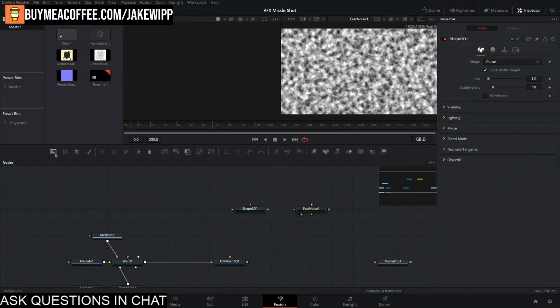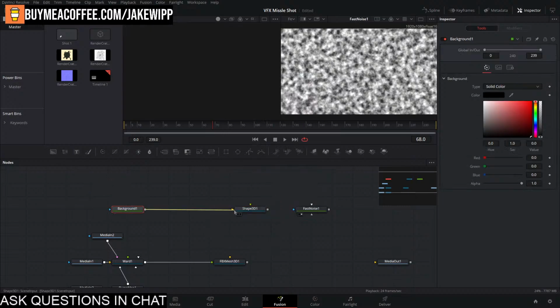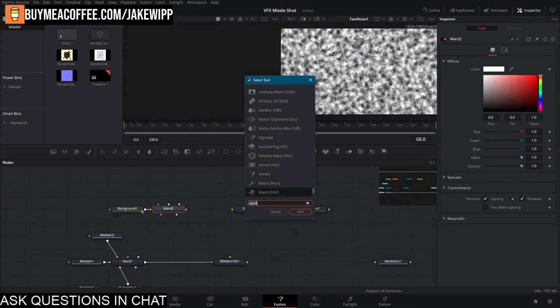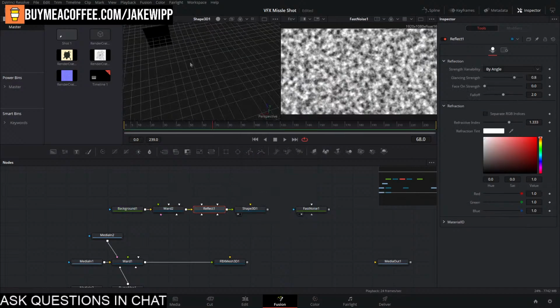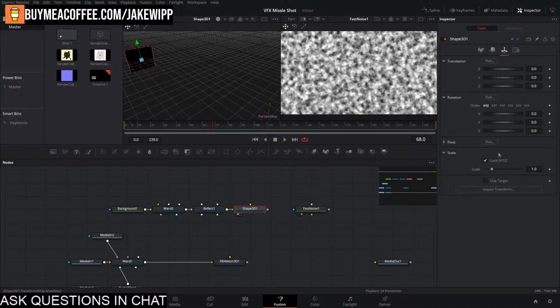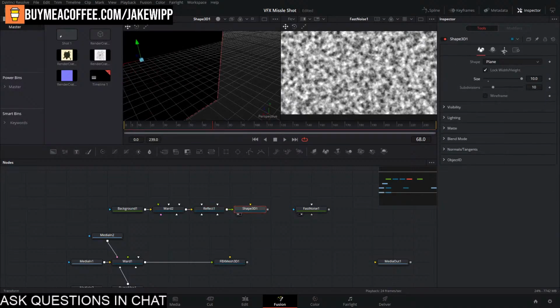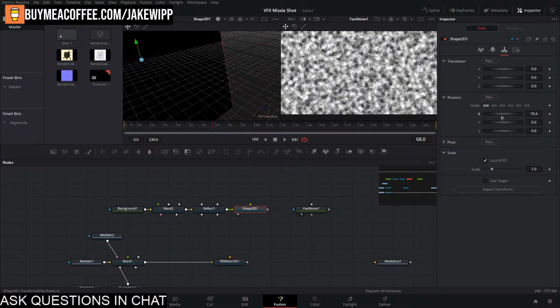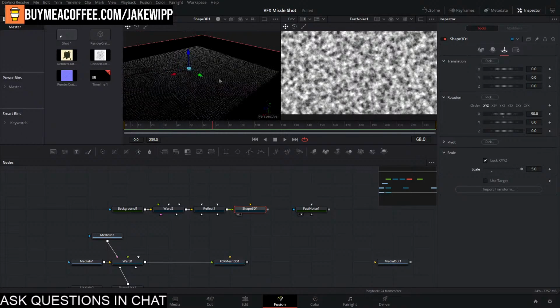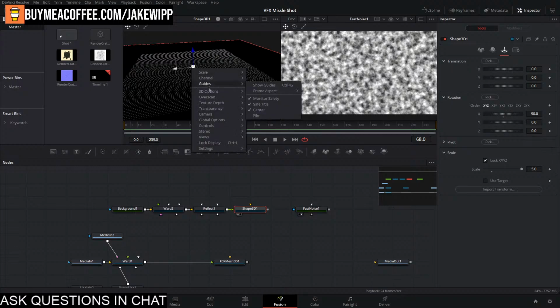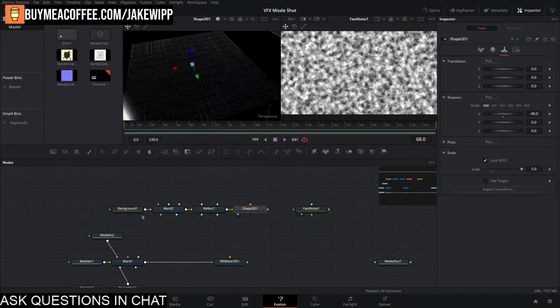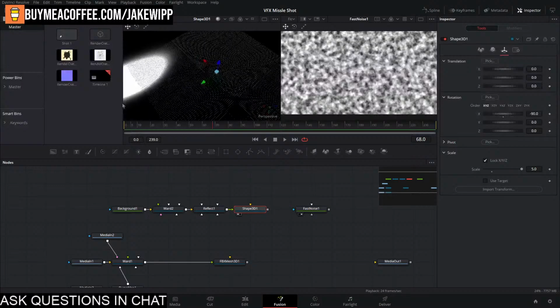Let's make the texture first though. So just grab background, into a ward, into a reflect, and into the shape. And if we view the shape, what we want to do is go ahead and size this up as big as we can. Well, not as big as we can. We can go as big as we want, but we'll just do that. There we go. So that's pretty good. And now we can enable lighting and shadows, but if we come, oh, what is that? That's weird.